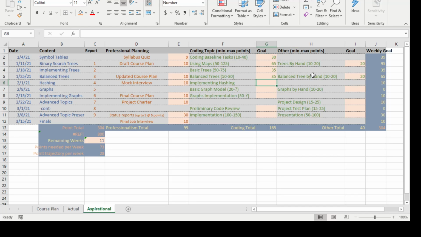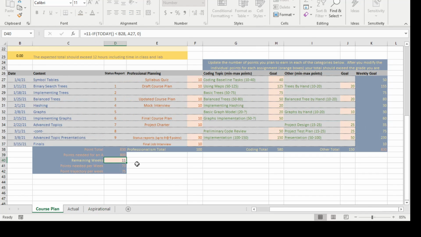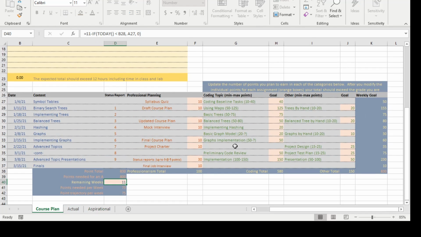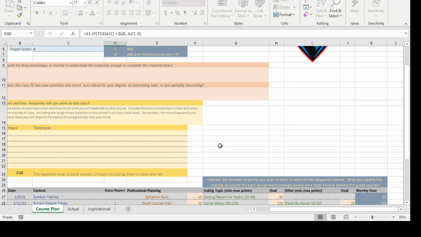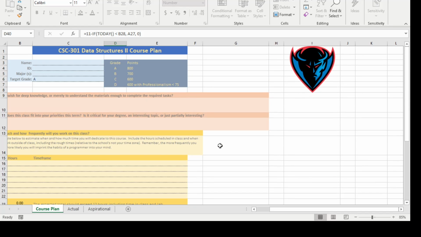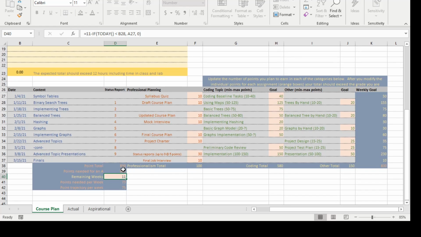So again, it's not important. You define what data you want and how to manufacture the data you want. And this is a great way to be able to see that and be able to have that come to fruition. You don't need to have all these tabs. All I need to do is see this plan. And the thing that I'm going to be checking for on this course plan and the final course plan is that this number exceeds this number.